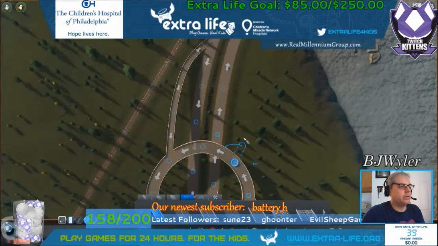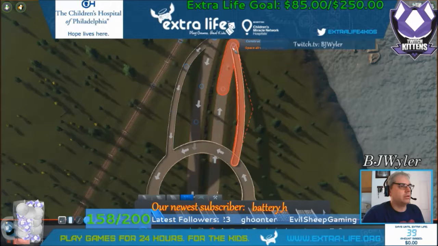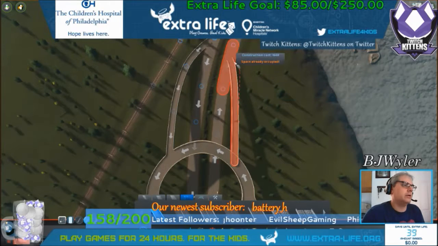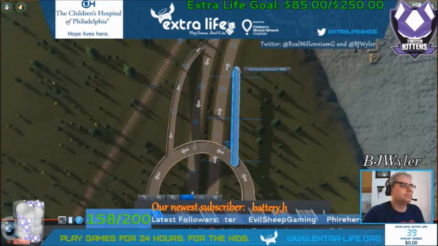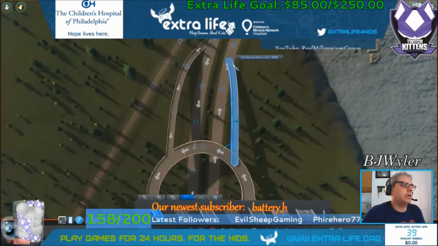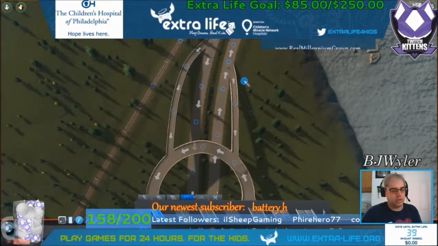Let's try it this way. Why won't you? See, because it comes in, it cuts off the highway there, that's why. That's exactly why. Okay, I understand now. It's no good to have the sound barrier or the divider wall right into the highway, is it? Alright, let's go out as far as we possibly can, like to there. There we go. Okay.